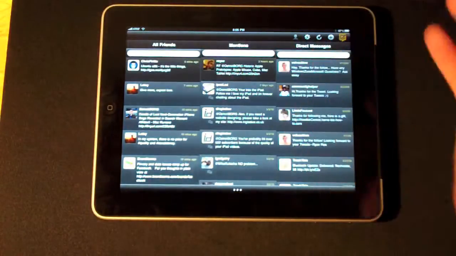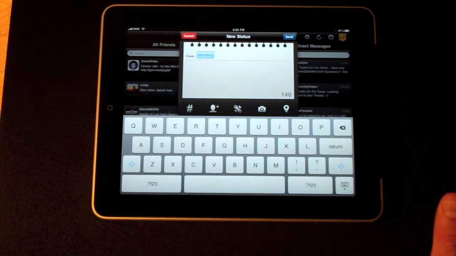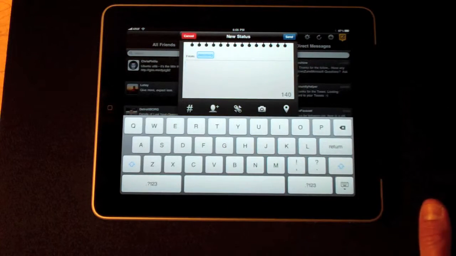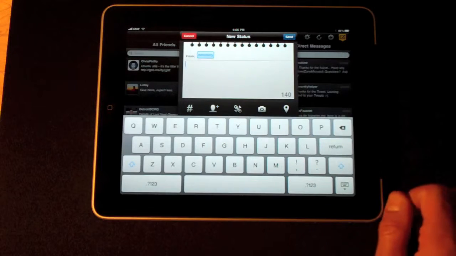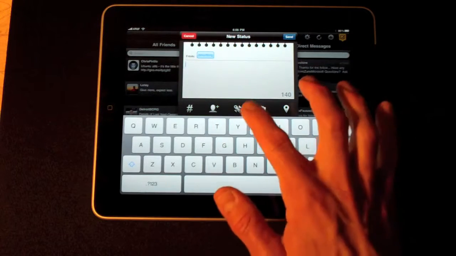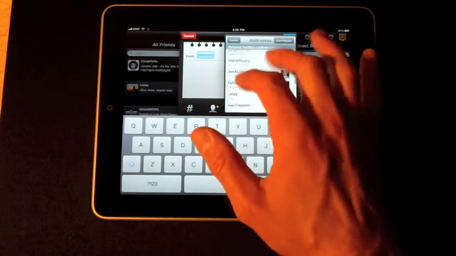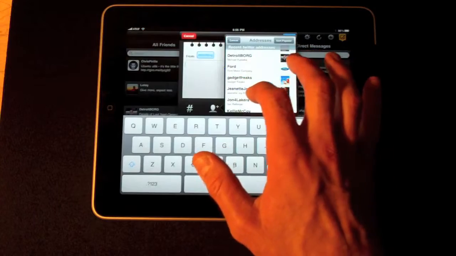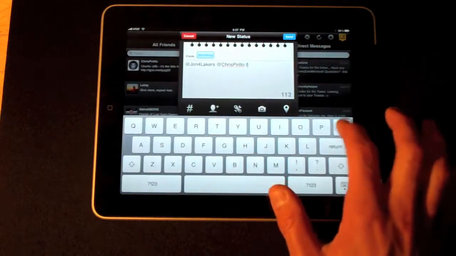If I want to post a message right from the iPad, I can just click this yellow message icon at the top and type one in. I can also use a photo, post my location. Because the iPad has GPS, I could potentially post my exact location. I can add a link. I can also add a contact from my Twitter account. So if I want to contact a few of these, like John for Lakers or Chris Perillo, let's do all the big guys. Let's type a message.